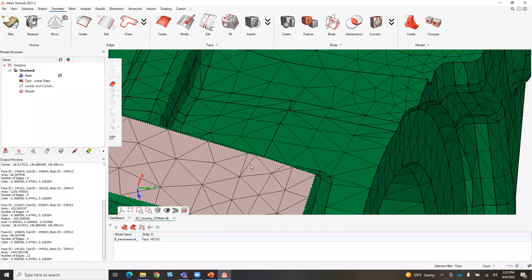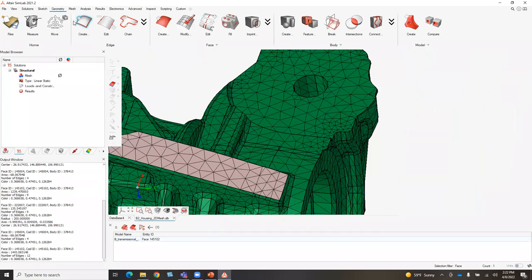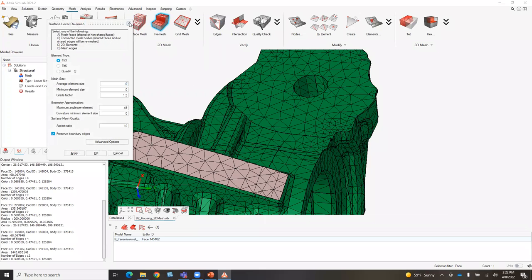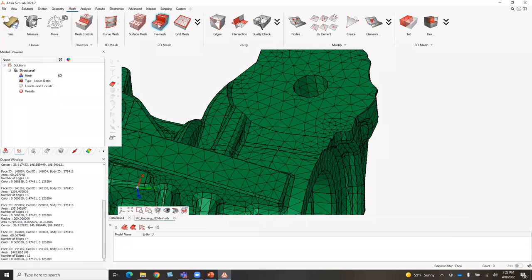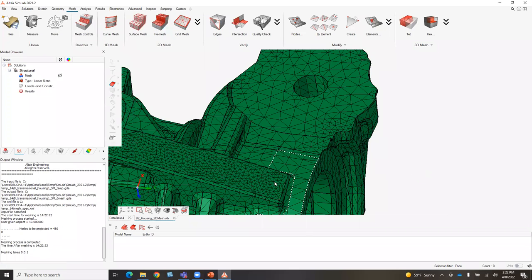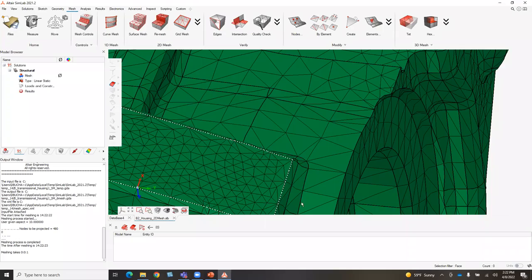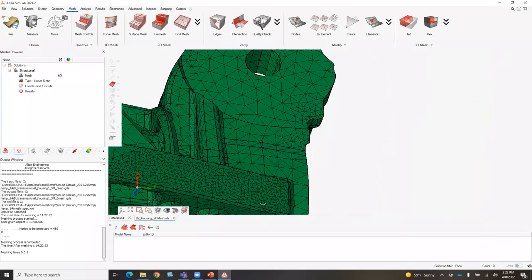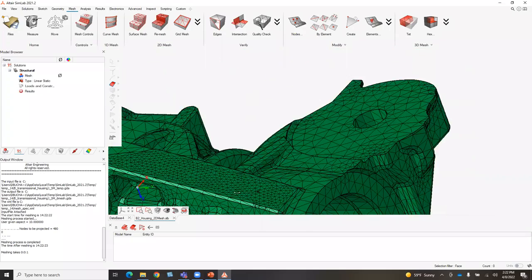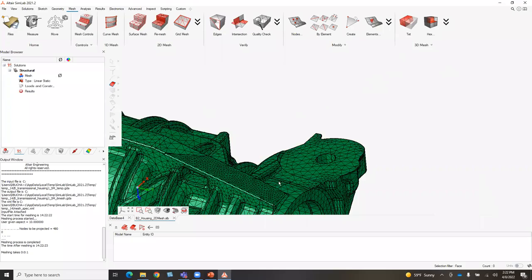This is something you would want, something of a high aspect ratio. So I can show that command I previously showed you with the remesh. And let me just make sure. Yep. Remesh, and I'm gonna grab this face. And I don't know what a good size is. Let's try 2 millimeters. There we go. And there's still some distorted elements, but in general, it cleans up the face. So it's something that's, again, very powerful, and some of the advanced tools you can utilize on the meshing side of things.